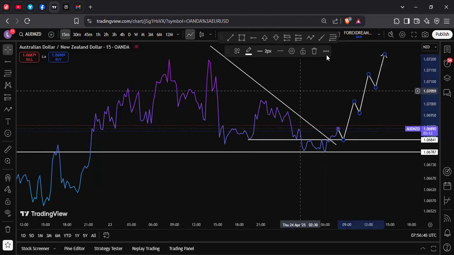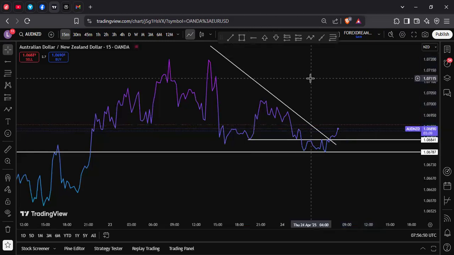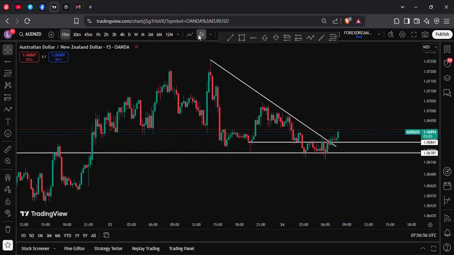Whenever you do a top-down analysis, always make sure that you take these steps. Don't just jump in just because you feel like, no, I have to jump in. Take all the steps from the higher time frame, move down. You can also add the news event and check what is actually happening. What is it that can change the direction of the market? Hence, you are expecting the market to go up.